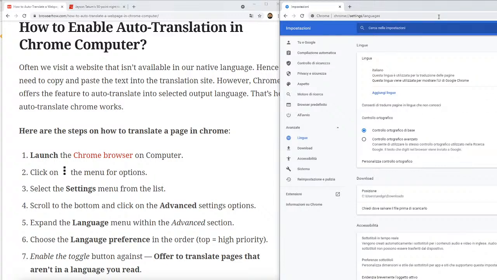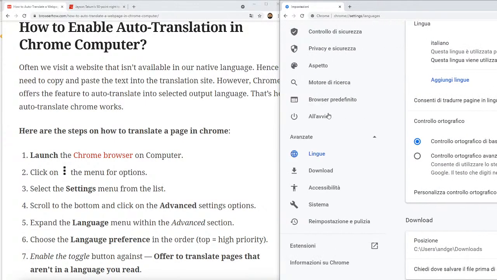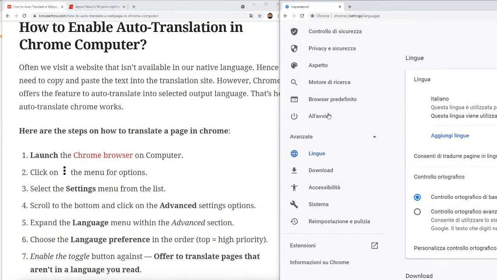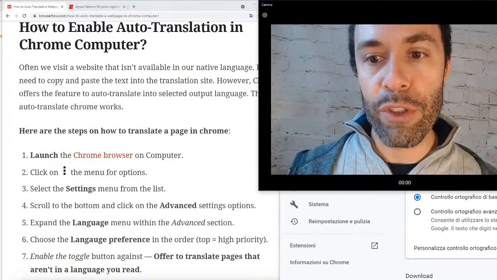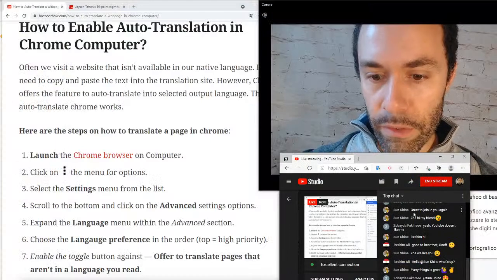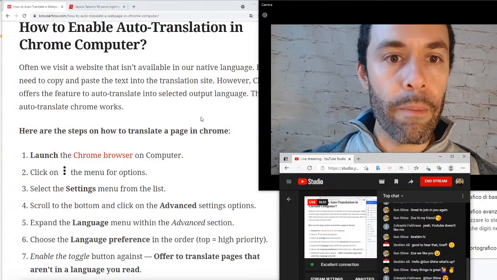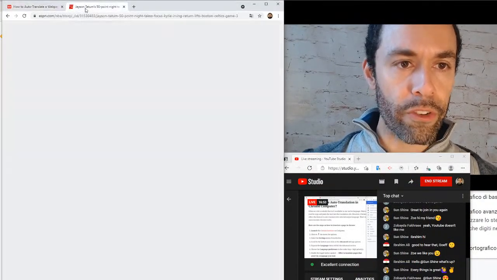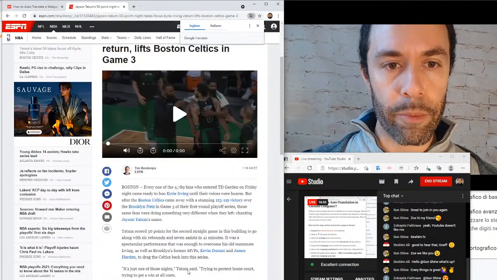Okay. What this is going to do is let you, again, when you go to a website, any website, you'll now have the option to automatically translate that website into whatever language you're studying. Okay. To give you an example, let me pull you guys back up because I'm missing it. Okay. So for instance, here I have this website talking about a basketball game.